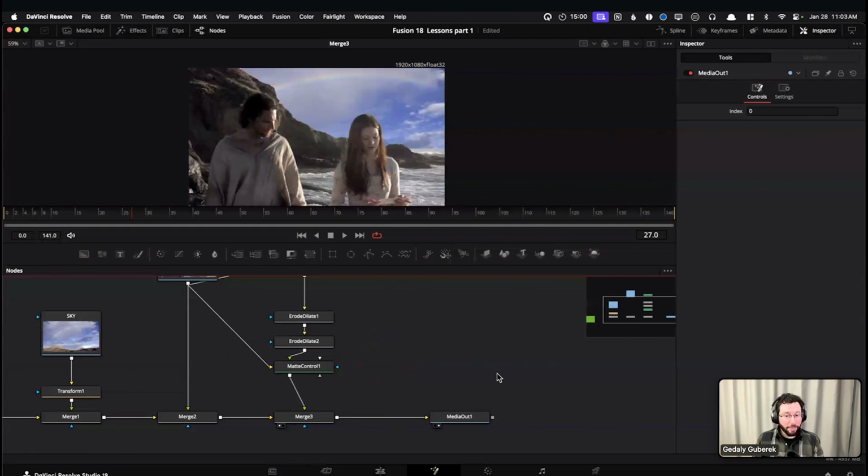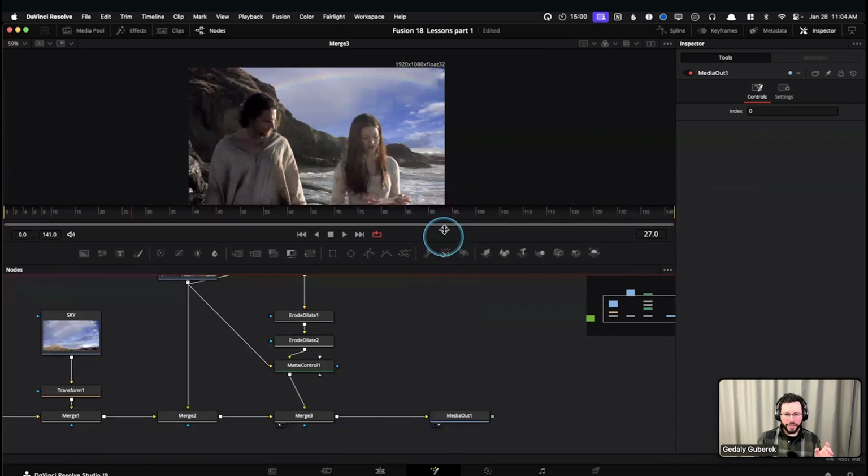Depending on the shot, it might not be a better way. It depends on what's going on in the shot. I will be showing you a different way to approach this shot that I think is simpler, but also isn't going to work for everything.